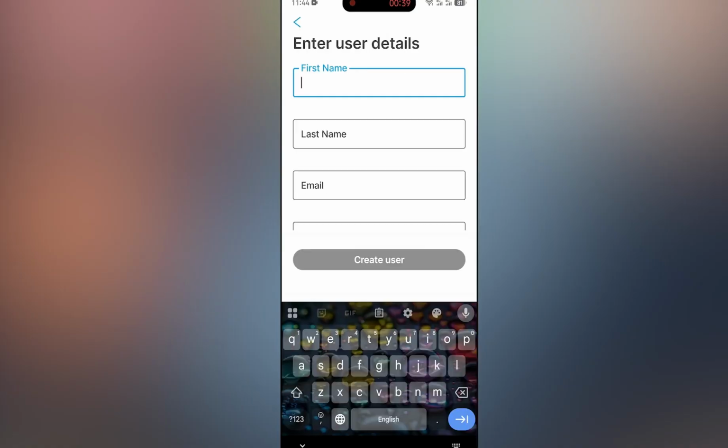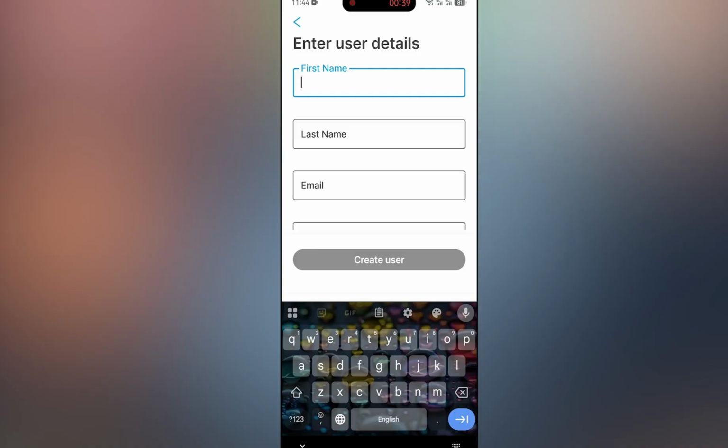In here you will enter the person's name, email, and confirm their email. After that, click Continue. Please keep this in mind, the person you are adding as a co-owner should already have the myQ app installed. They should have created a myQ account and they should already be logged into their account.